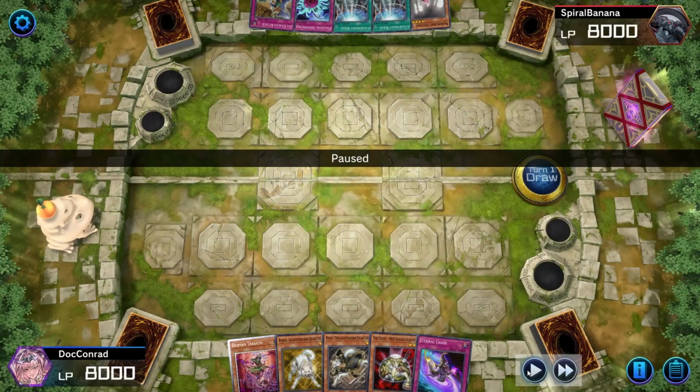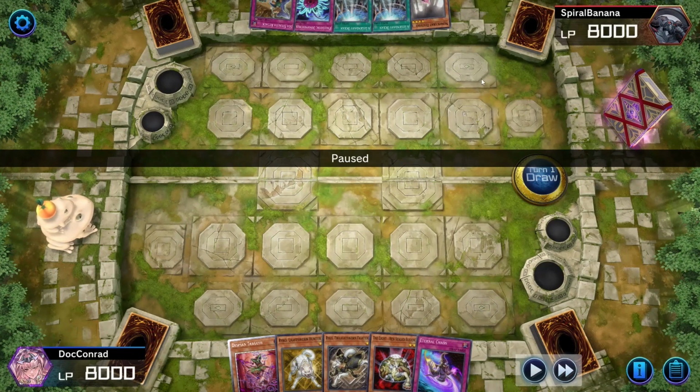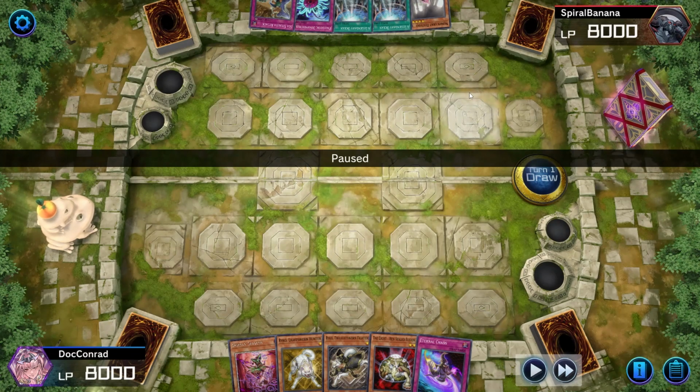Our first match is up against Umi Control, and our hand is alright. Our turn 1 play is pretty much just set Raikou and pass, but we can pretty much beat anything with that at this rate.